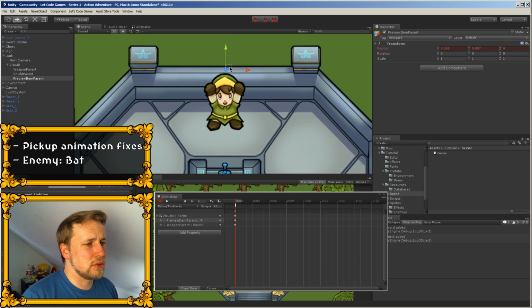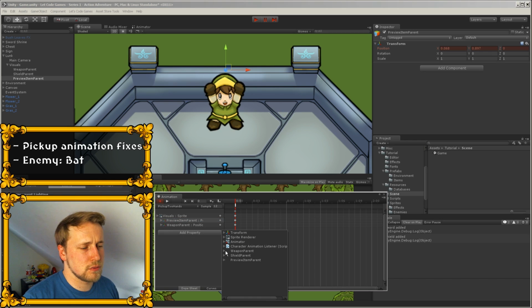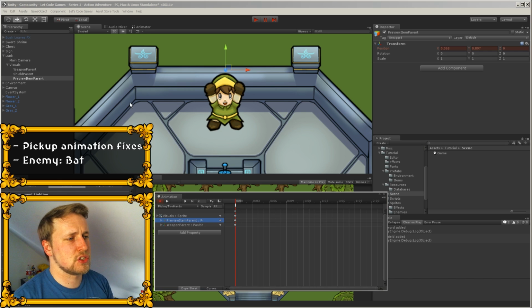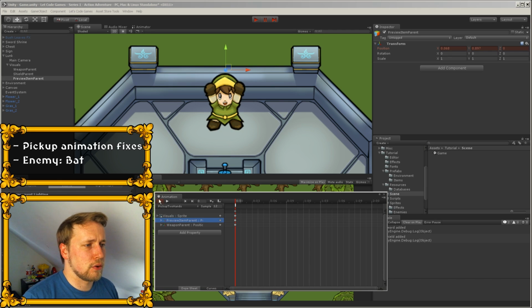The cool part about Unity is that you can add the property here and then find it in the hierarchy, but it's much simpler to just press record, and it did that automatically for us, and then just change the value that you want to change, and then it adds it automatically.